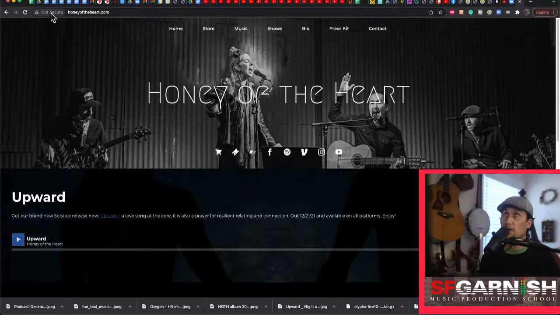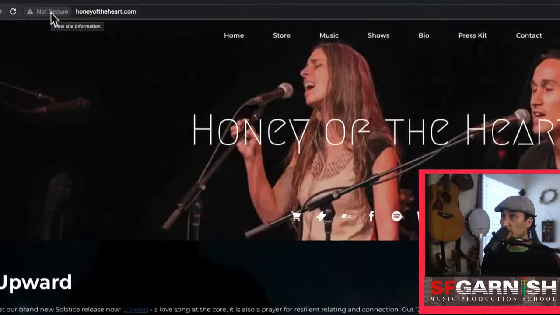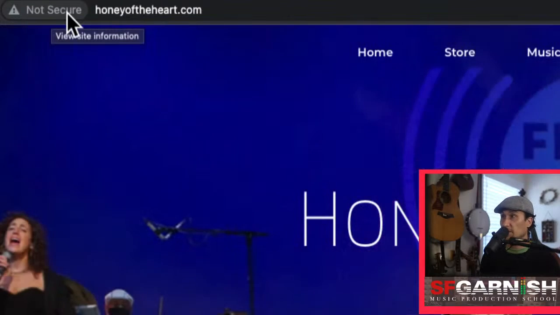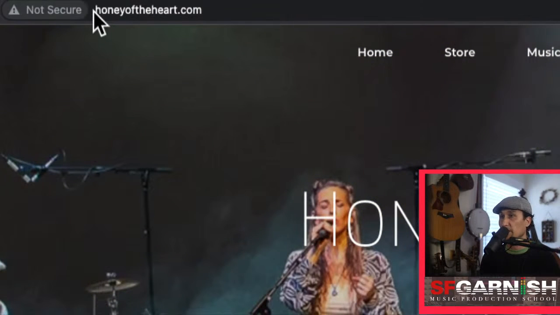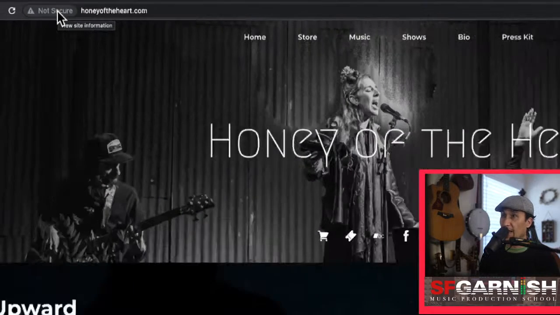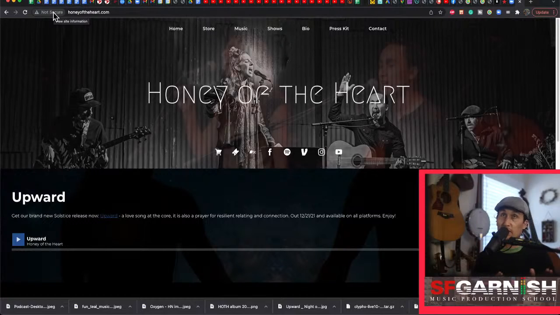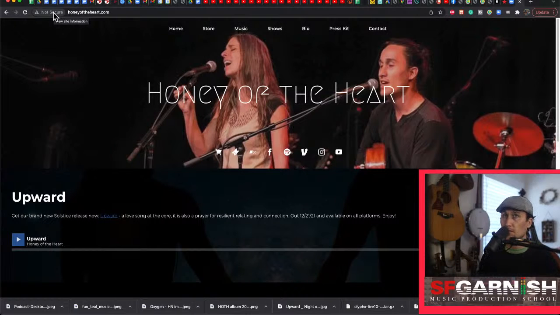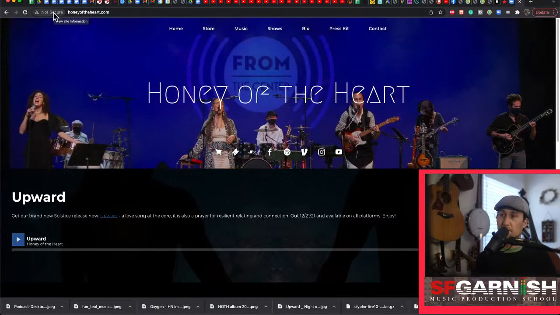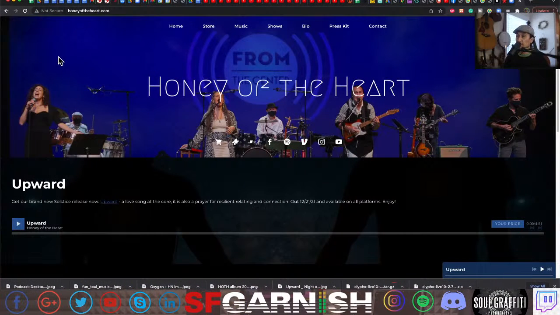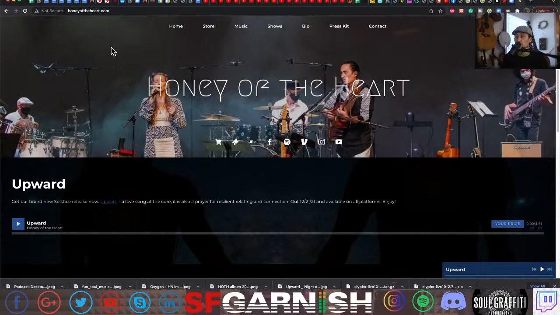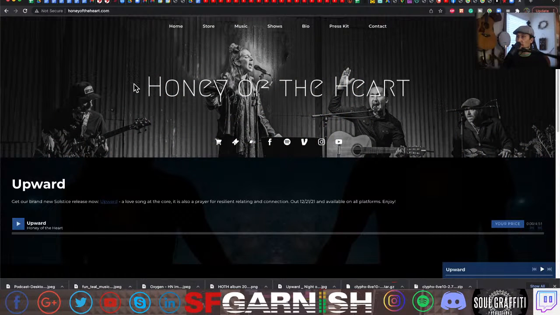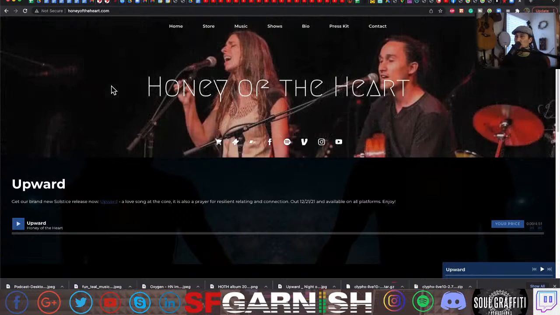Notice up here in the upper area, I'm just going to zoom into this. So you guys see it says not secure, right? Eventually in the next 24 hours, it's going to say HTTP, and that warning will go away. But it does that as there's a new DNS routing that we just changed. So that's one thing to consider. And so this is a Bandzoogle site. Our old site, I wish I could show you, but we actually rerouted this, and I don't have access to it in this moment, but no worries.